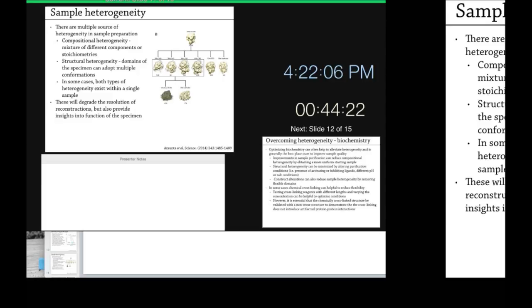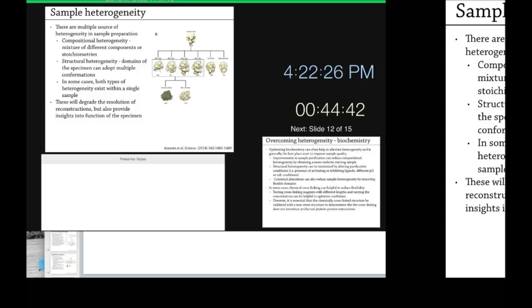And so this is the same as ligands. You can think of ligands as just another component in the complex. The higher the occupancy they are in your map, the better you're going to be able to define them. The lower the occupancy they are, the less well you'll be able to see them, and the harder it is to be able to do any interpretation when you finish them.